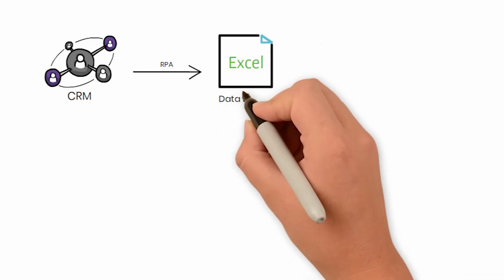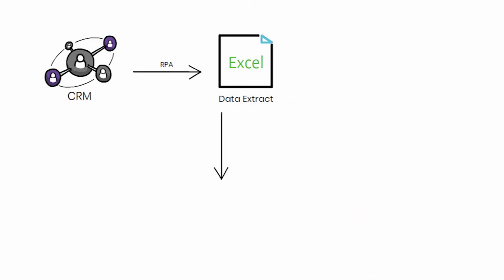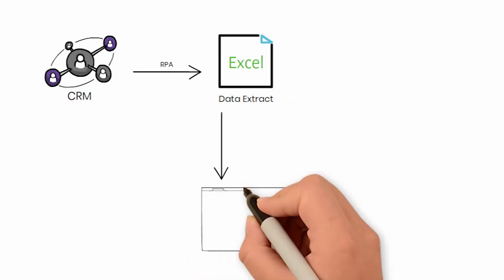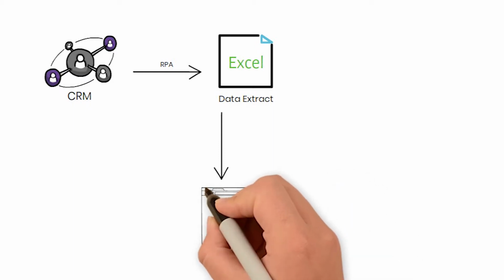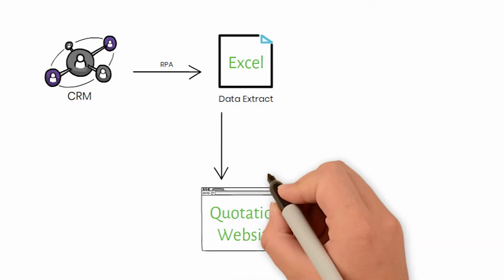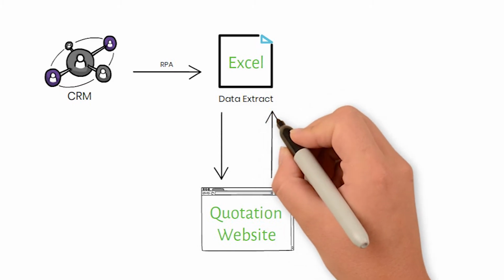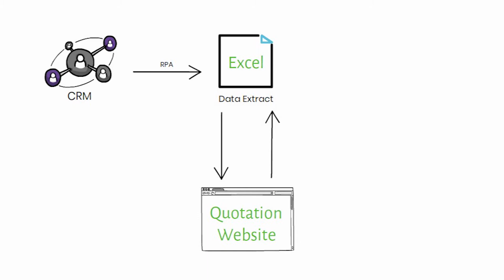The data from this Excel file then needs to be sent to the quotation website to get more data values. This particular part of the end-to-end process was not suitable for RPA, as it was reliant on this third-party website, which was prone to frequent change. To get around this problem, we created a Python function to interact with the engine behind the website, avoiding the frequent changes in the user interface.